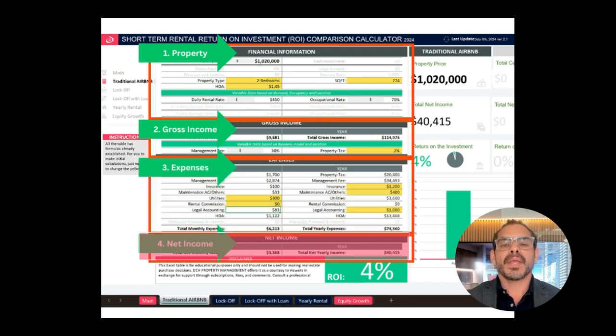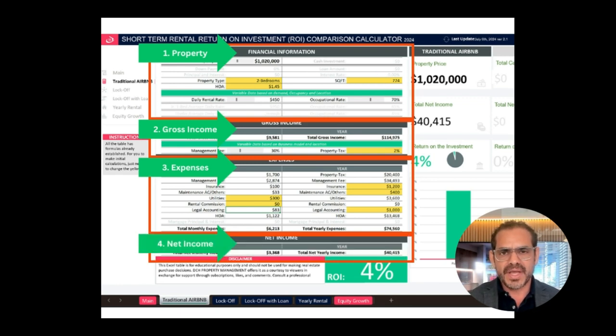The third section includes all corresponding expenses, also calculated per month and per year. These expenses include property tax, manager's fee, internal property insurance, air conditioning maintenance, and electricity. It assumes the association covers water, trash, and other utilities. In this case, we are not adding a rental commission. There is a legal fee for paying an accountant to prepare the annual tax return, and finally, the association fee calculated by multiplying the value per square foot by the internal size of the property.